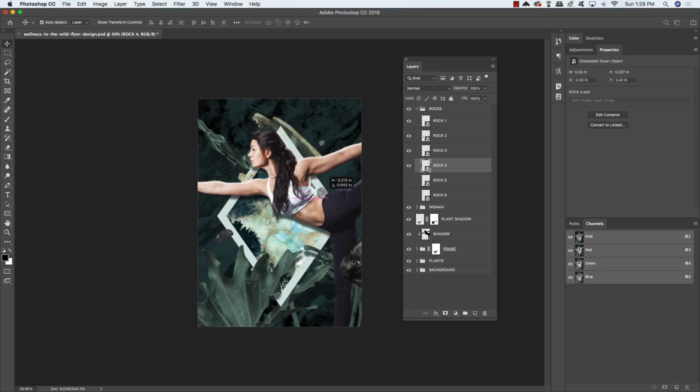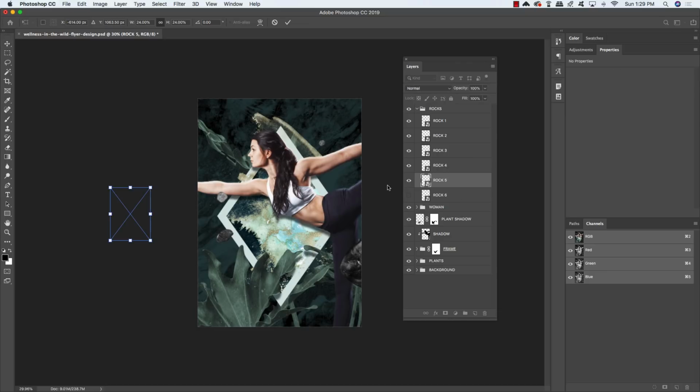Just play around with it, spend a few minutes just looking and deciding what you think looks best. There's no real right or wrong way to do this part. Okay, and then rock 5. Maybe this one can be placed in the upper corner here, nice and big.